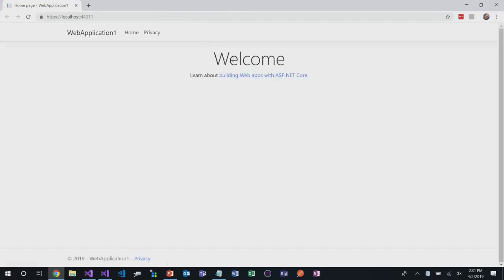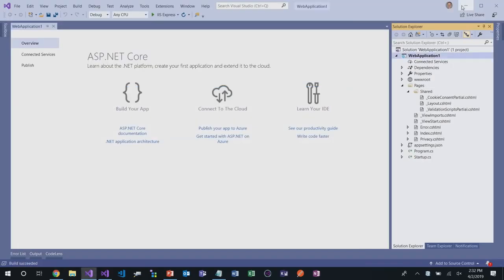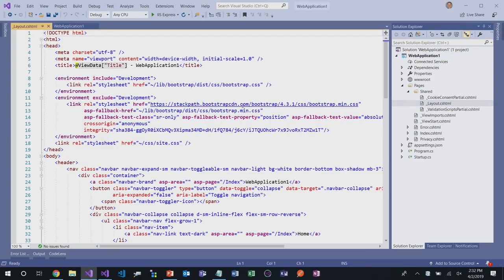Here's the application up and running now. Just waiting for it to render. There it is. And you can see now the new templates in ASP.NET Core 2.2, they're a lot cleaner, a lot simpler, a lot fresher looking. And this is all based on Bootstrap 4. If we go looking at the layout for this application, we should see Bootstrap 4 in here. And there it is. Bootstrap 4 is wired up by default. This application is also using IIS Express to host the application.